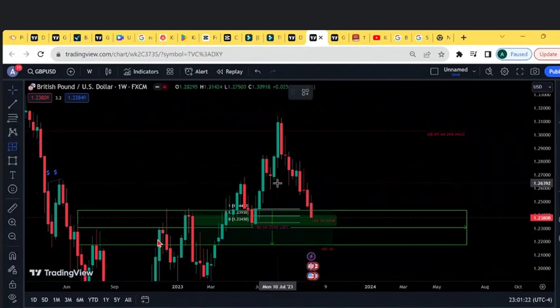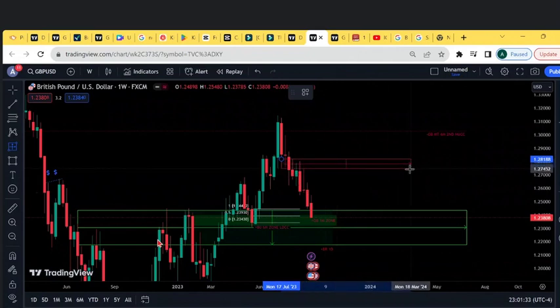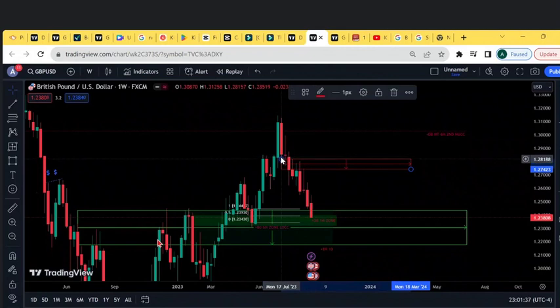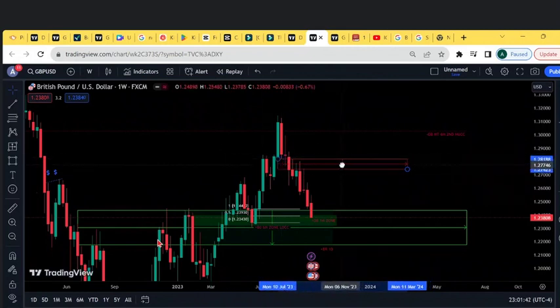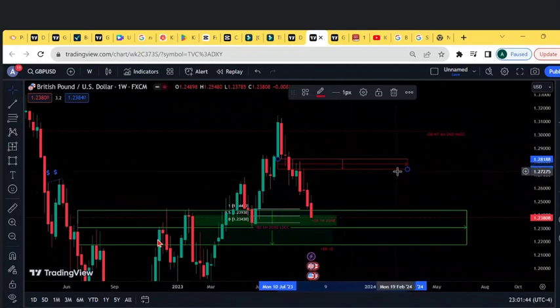Because if price goes down to consequent encroachment and reverses, you have to know where is it going up to. So the only place it can go is either up to the zone that you're about to create, or it's going to stop at the second to lowest down close candle's opening price. So we're going to stay short, but we're still going to be looking for shorts. But if price starts to reverse and go higher, then we're like, okay, well, where's it going? Well, it has to come back up to the bearish order block.